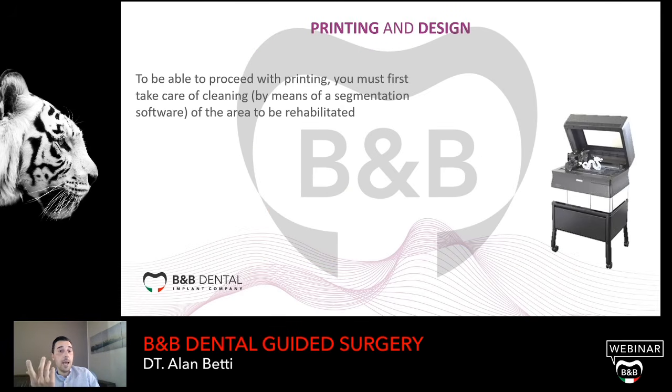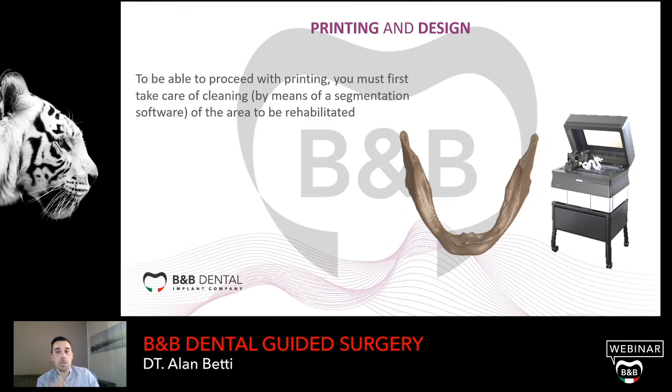Printing and design: to be able to proceed with the printing, after you send us the DICOM files of the patient, of the part, the maxilla or the mandible, to rehabilitate, we need to clean the DICOM files, and we can do this with a segmentation software.